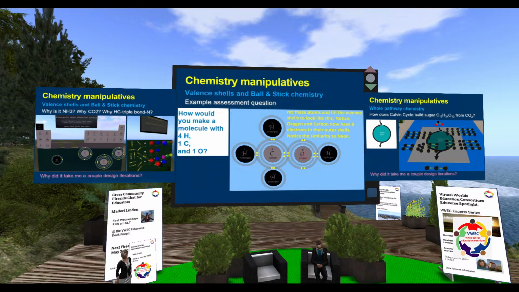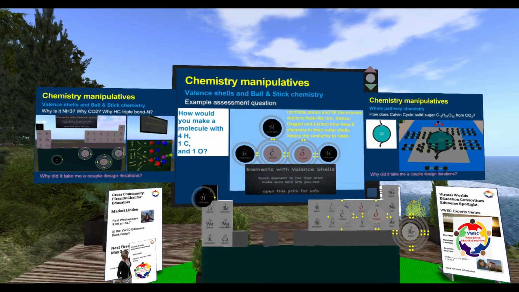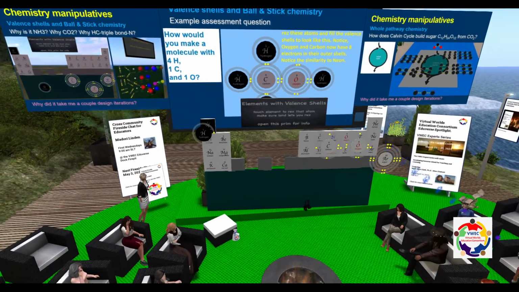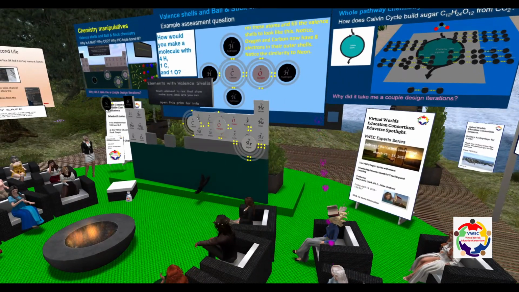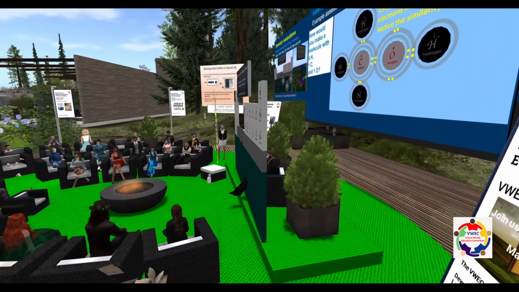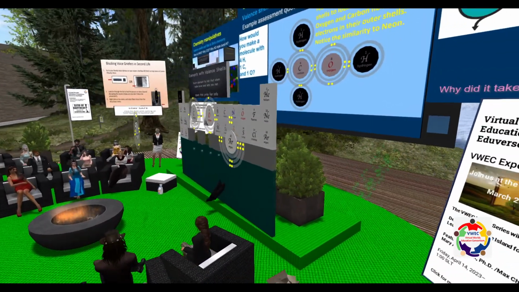And so what I'm going to do here real quick is, right here in front of me on the ground, I'm going to res, or even just block my own view. This is an example of this element reser. Again, please do not click on it, but I will demonstrate. If I click on the magnesium, it would pop this object out, and then students could manipulate these to make new molecules.